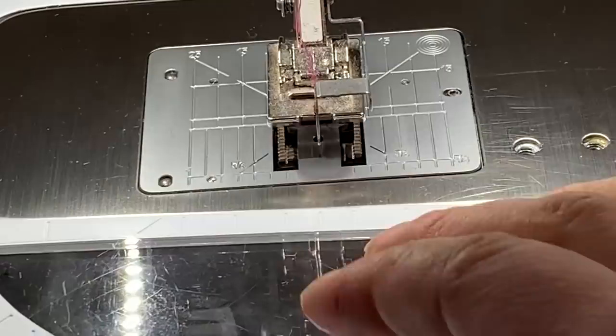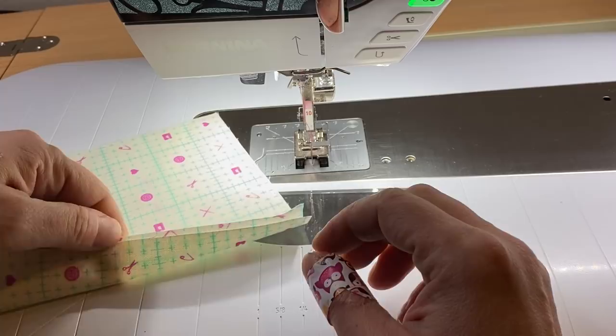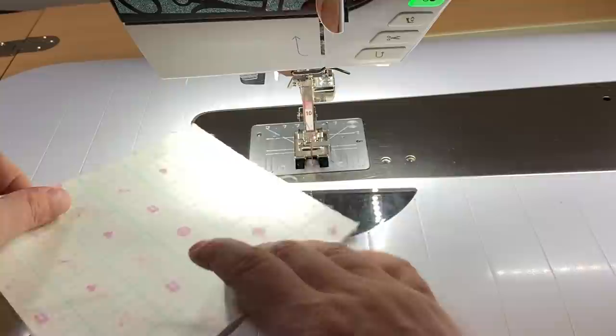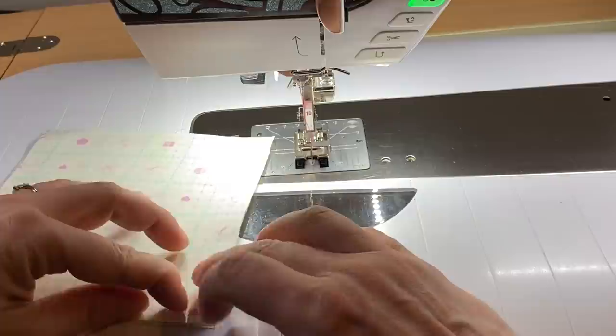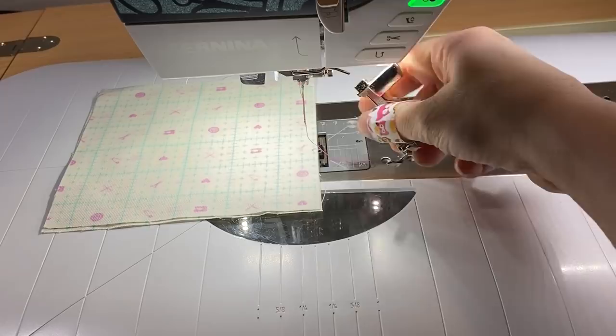And then while I'm here, I'm just going to take these pieces. Now these are the pieces that we're going to end up stuffing with our polyfill and our weighted stuff so that it doesn't slide all over the table. But what we're going to do is we're going to stitch and leave a little opening here. So I'm just going to go around here, probably about 2 inches from the edge. And I want to use a 1/4 inch foot now, because all of our seams are 1/4 inch.